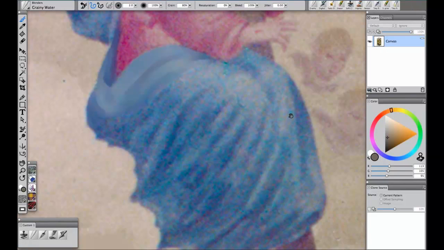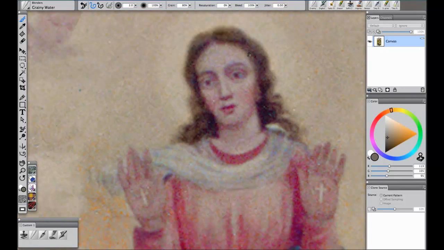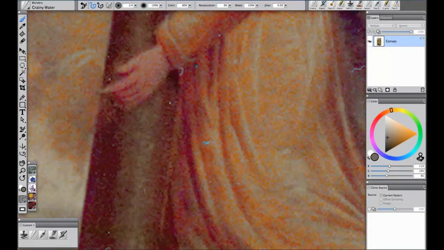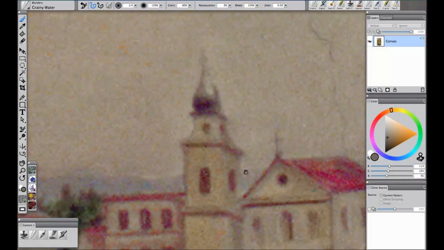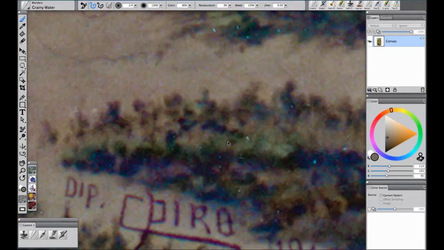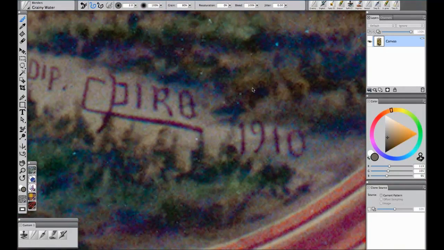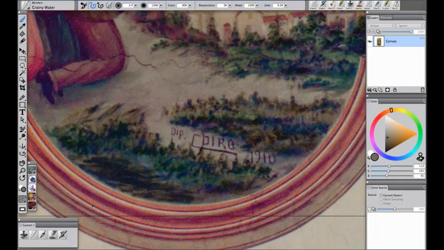In going through the museums and everything, I could see that this particular style of facial painting was actually from around the 1300s, although this painting itself was painted in 1870, as I could see down here on the bottom of it. It was done by Cipro. It's down here on the bottom. There he goes. It's done by Spiro in 1910. I'm sorry, I thought it was 1870. It was done in 1910, but it was done in the style of a much earlier artist.